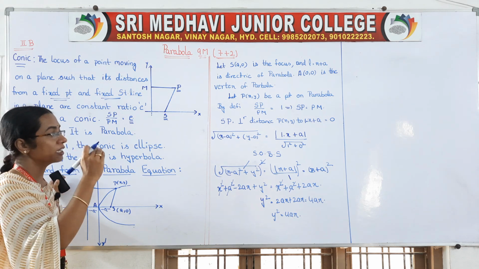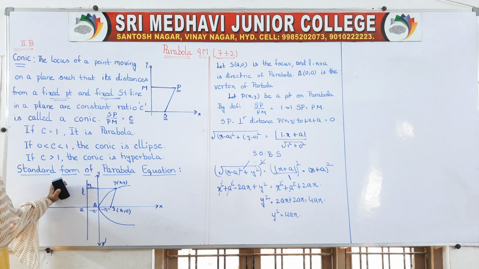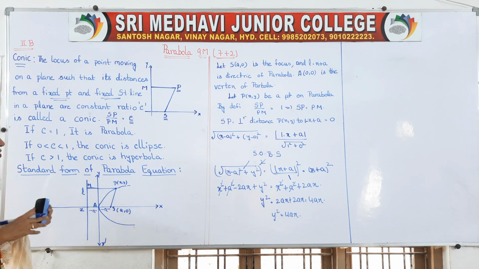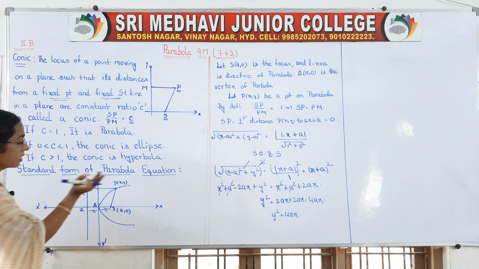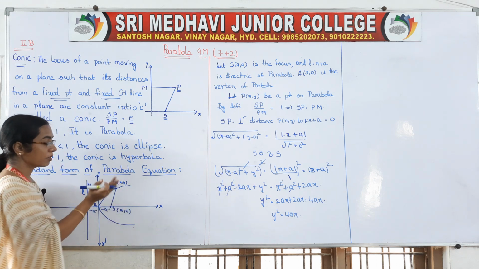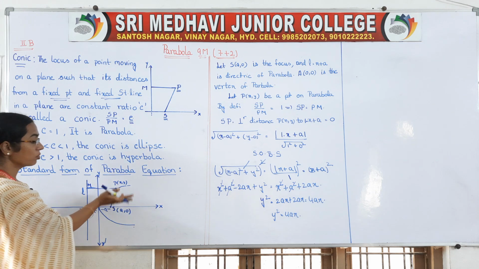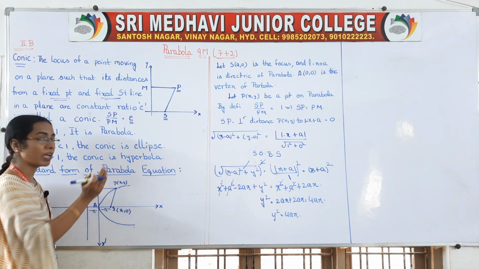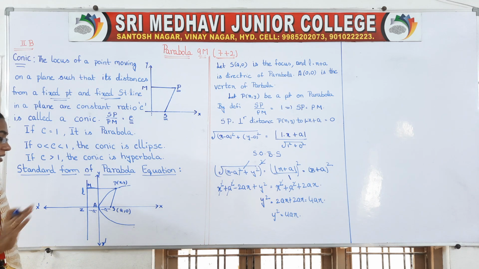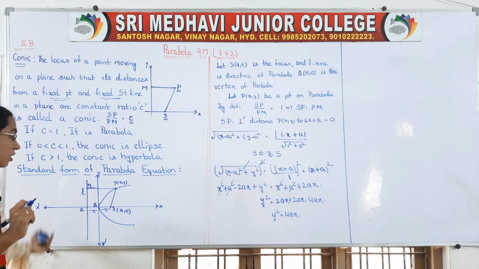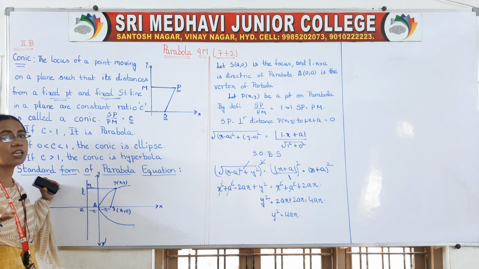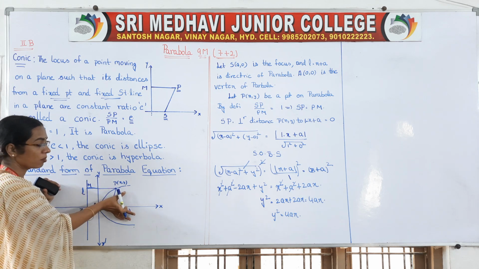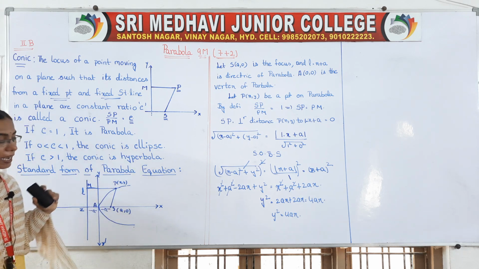After that we derived the standard equation of the parabola. This is the diagram of your parabola. Observe, it is a symmetrical diagram. That means the area above the axis must be the same as the area below the axis, then that curve is called a symmetrical curve. So any curve which maintains equal area above the axis and below the axis is called a symmetrical diagram. Your parabola is a symmetrical diagram.